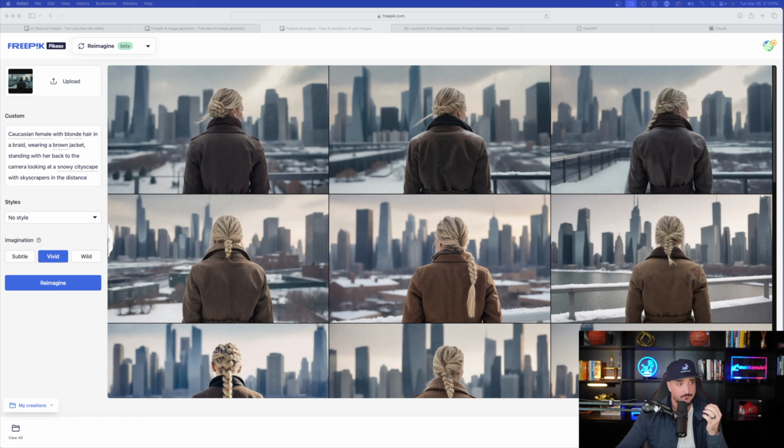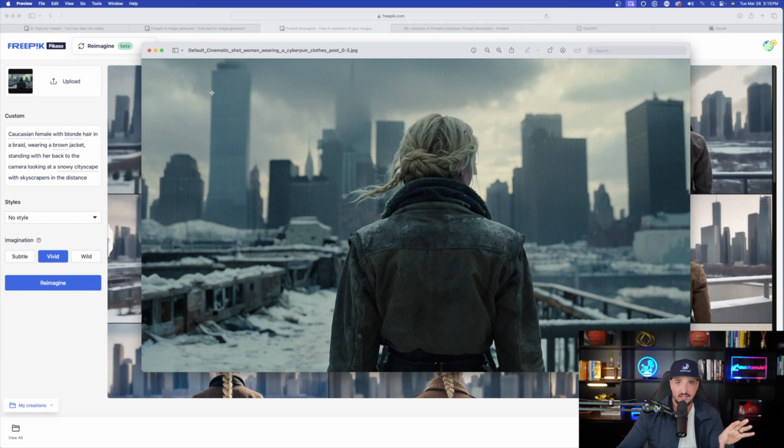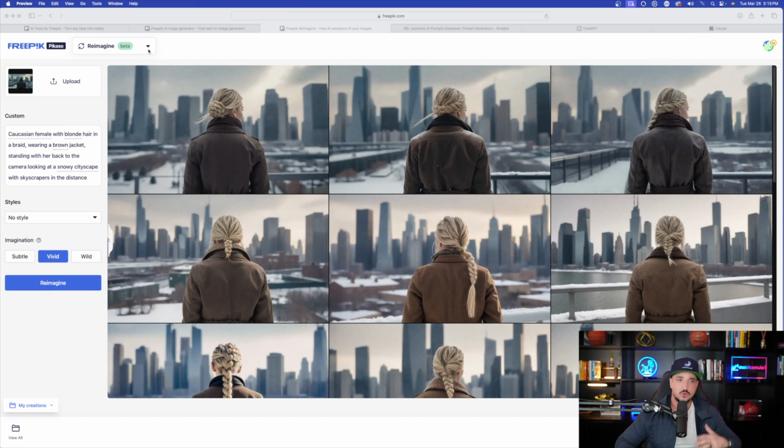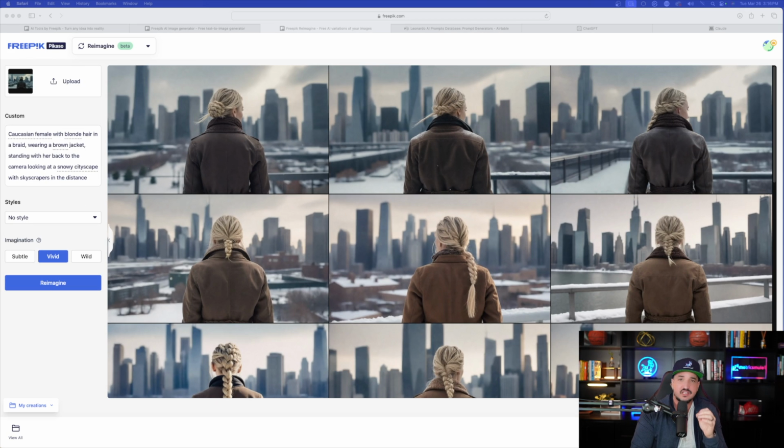So as an example, let me give you my image. Here is my original image that I just clicked and dragged into FreePik, okay? I had to do nothing else, but just by doing that, I now have all of these other variations that it's given me. Now here's the impressive part. Over here on the left-hand side, look at this. This is gonna be comparable to utilizing like the Midjourney describe command, but I actually have to do nothing. Just by clicking and dragging my image in here, on the left-hand side, I now have the prompt. So now it's telling me what prompt was actually used to generate this image. I did nothing. This is gonna work fantastically well.